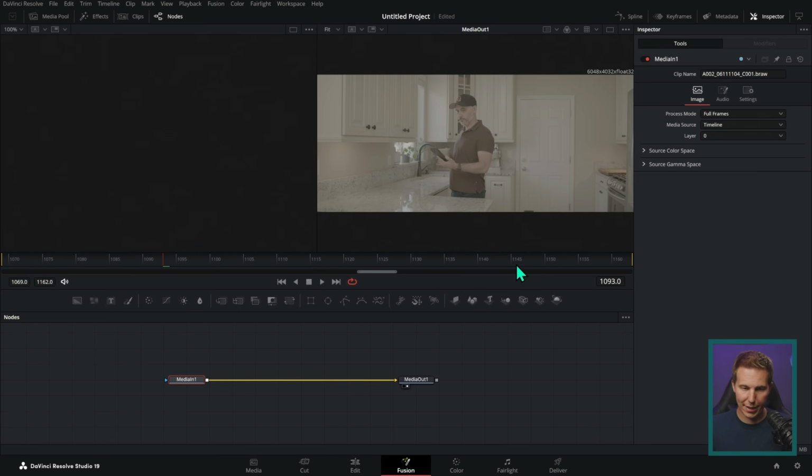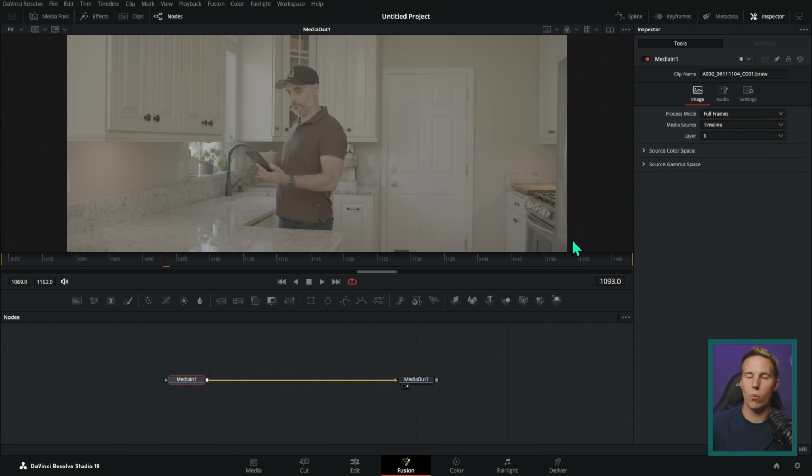Now, what the heck is the Fusion page? The Fusion page is where you go to basically get fancy visuals. It's a compositing app. And so what that means is that you're putting different elements together and making them look like they all belong together. Fusion is the page where I would open up a clip and then put a digital painting on the wall, or I would erase this outlet, or I would add a fire here. This is where all the crazy things happen. But not only that, this is also the place where you would make your graphics.